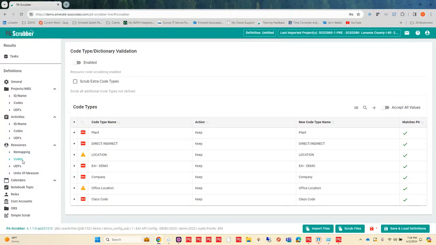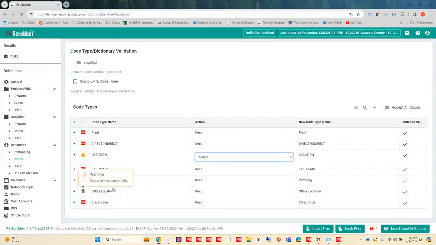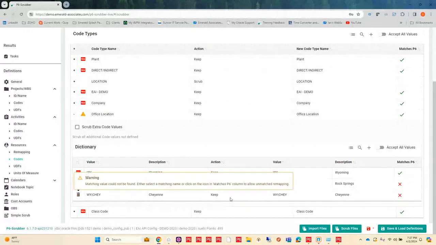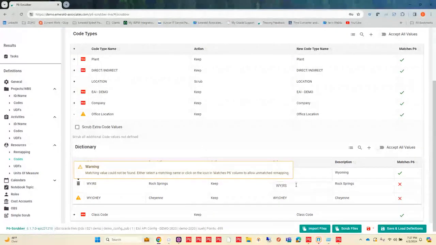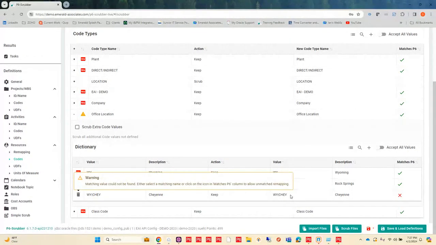Codes are going to work essentially the same. It's going to tell me whether I have dictionary issues or whether I have a match, etc. I could choose to maybe scrub these out if I wanted to. I could also take a look at my office location. Looks like we've got a couple here that are not part. So it looks like I've got RS.